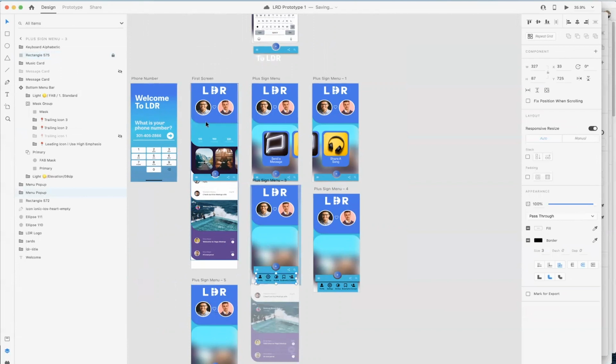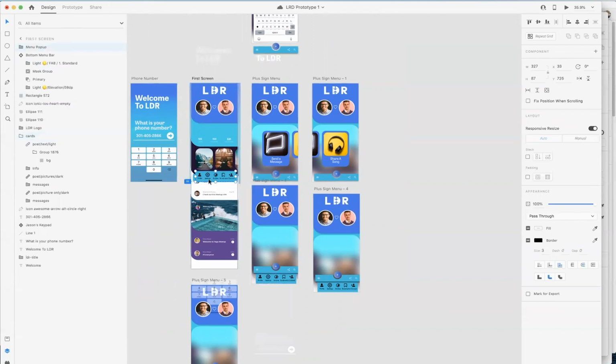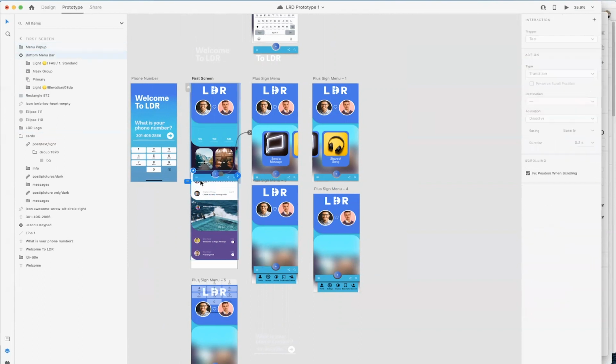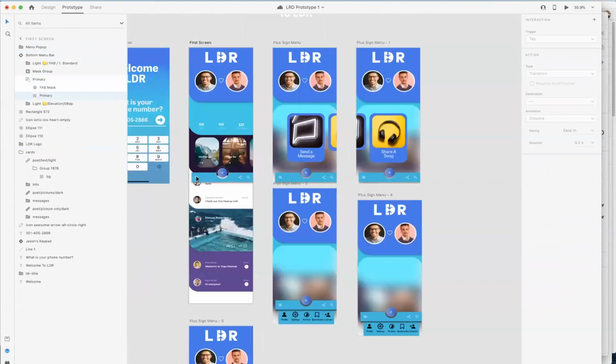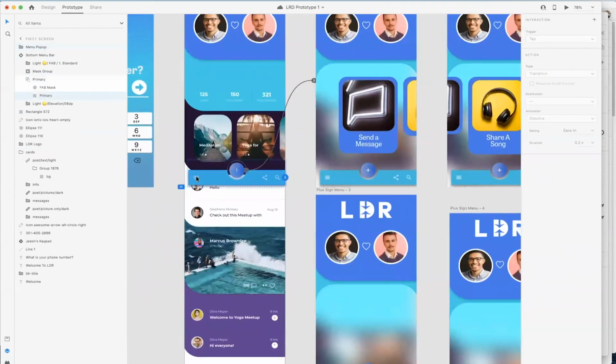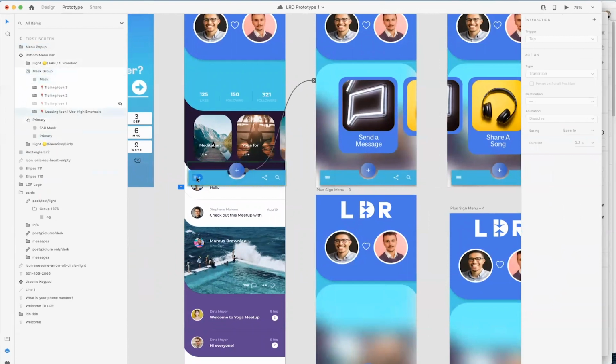I'm going to copy this and paste it over here, dragging it down, dropping its opacity, but I do need to make sure that this is fixed as well when scrolling. And now in prototype, just clicking and clicking until it gives me the little arrow next to the hamburger. There we go.